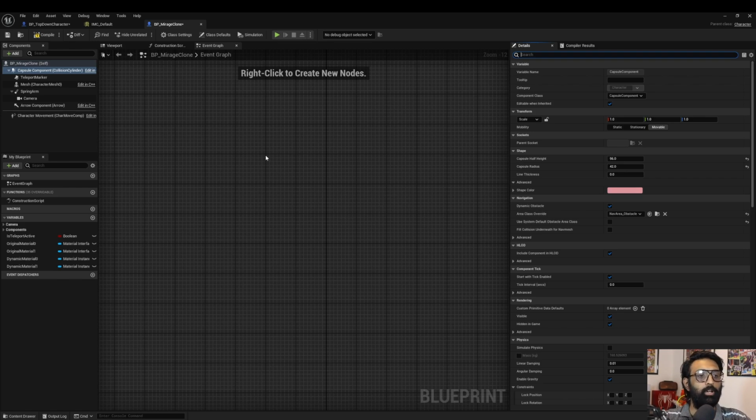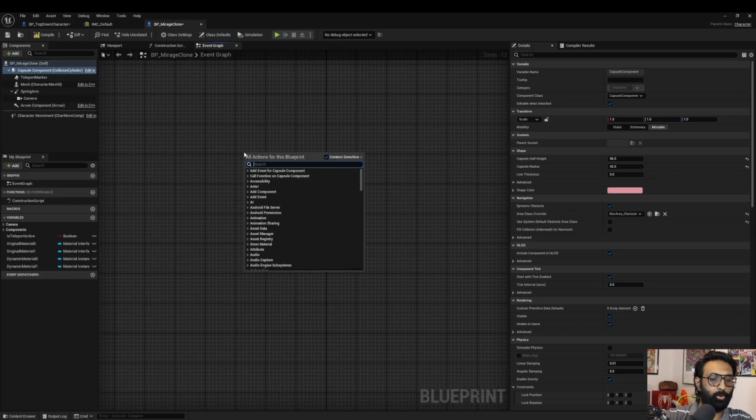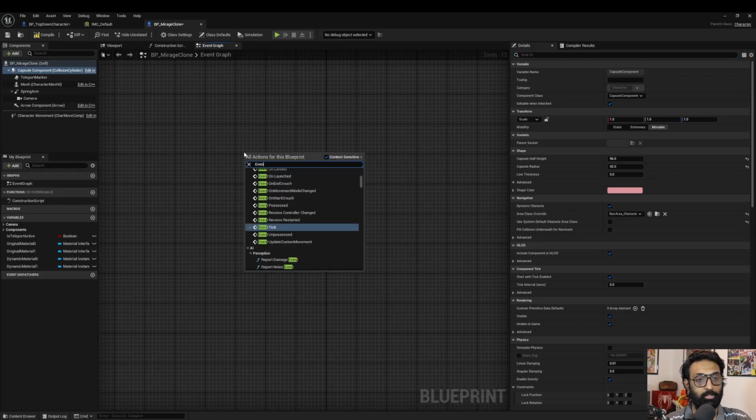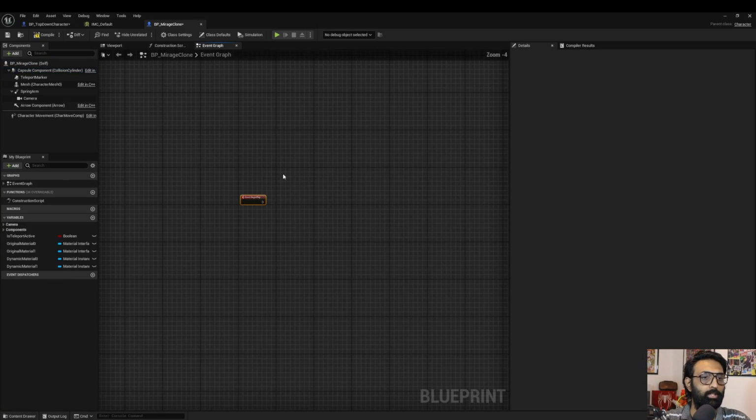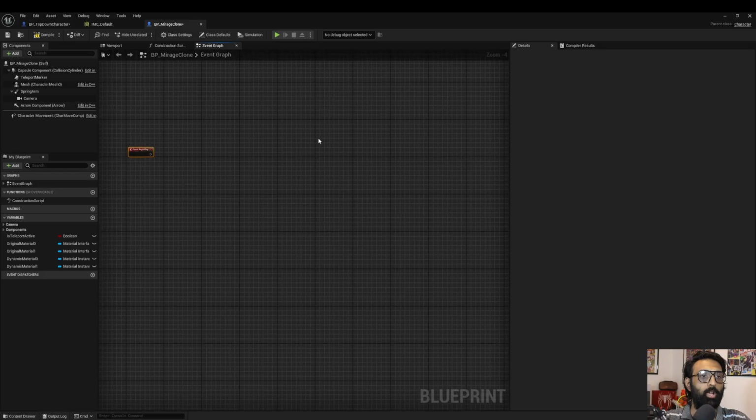So let's first off start building our Mirage clone movement instructions. To start off with, I'm going to bring a node called event begin play. So when this game starts, I want my clone to know the direction that my actor is facing in the world, and also use that information later on so that the clone can move in the appropriate direction when it is summoned.